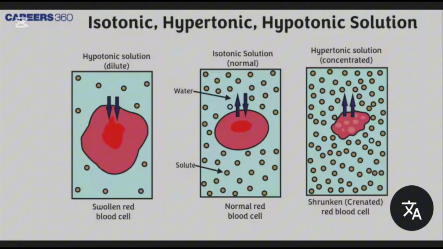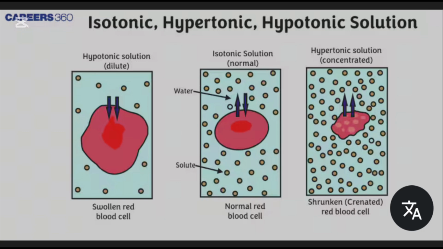Now, going to isotonic solution, you can see that they are in equilibrium, or no net movement of water. And you can see the blue arrow there shows that water is entering into the cell in hypotonic solution, and in hypertonic solution you can see water leaving the cell, while in isotonic solution, which is the middle one, you can see water both enter and leave the cell at the same time because they are in equilibrium. Whatever is lost is being gained. But in hypertonic solution, if you notice, water leaves the cell and the cell shrinks. Yes, and the shrinking of the red blood cell is called crenation.